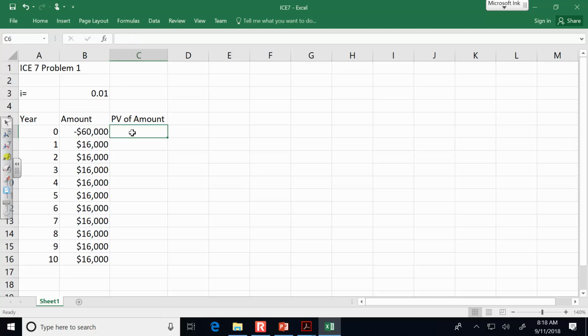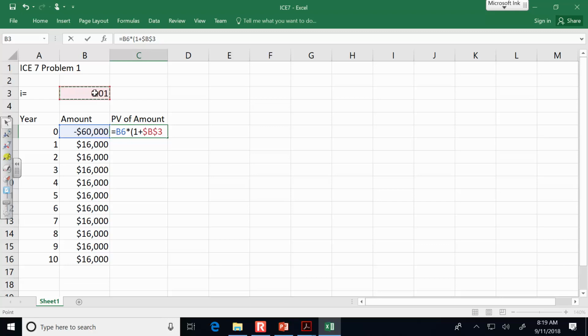All right, so let's do the formula. Equals, click on the amount, times 1 plus, and now instead of typing in the interest rate, click in the cell location where that interest rate is, and then press the F4 button, and it'll put in dollar signs. Who remembers back to 111 what those dollar signs are for?